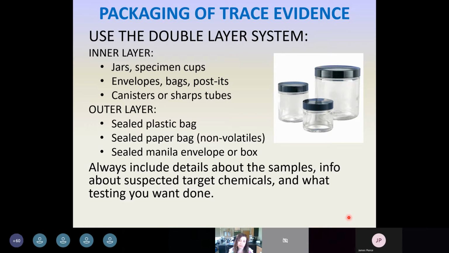The more information you can give us about the samples, the better. If this is through an incident report, that's great. Or even just putting where things were collected and as much information on the evidence as possible is really helpful for us. We can do a more thorough analysis with the information.